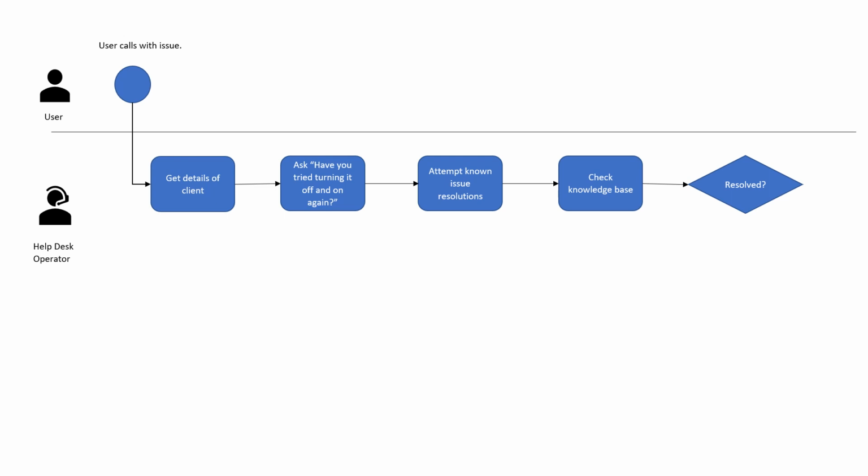So some packages such as Signavio will actually allow you, in that higher level, to say, I want to open this up and create the detail of it, which might be a process flow like we've got here, or it might just be, well, actually, this is now just a script I need to go through. So it's like step 1, step 2, step 3. So you can actually open it up into a set of written steps. But here you can see how that first bit, the user calls with an issue, and the bit that comes after, whether it's resolved, is included here in this process flow.